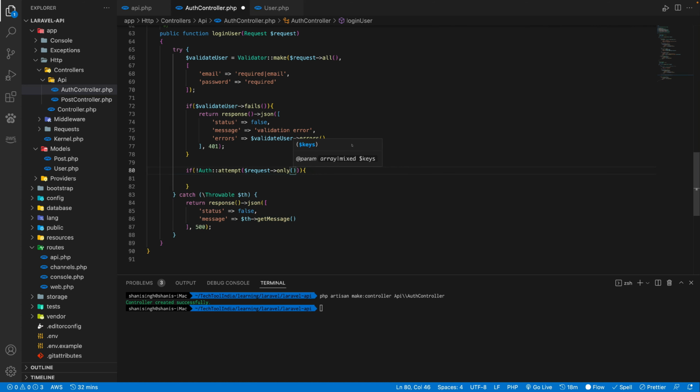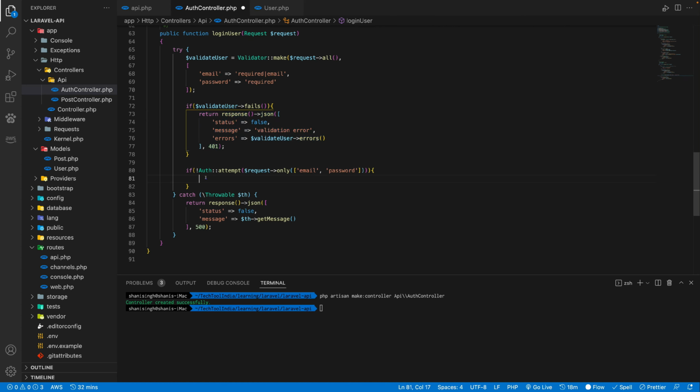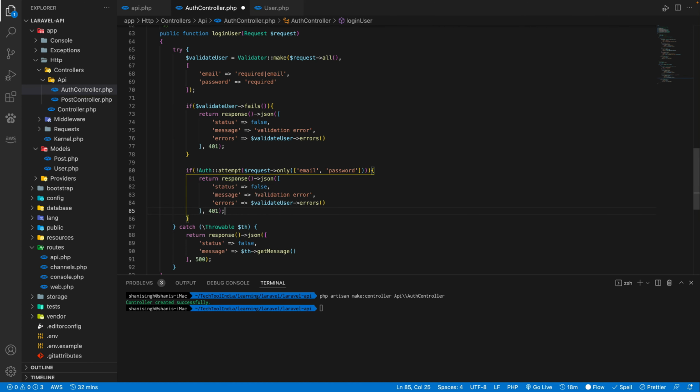Here we need to pass an array of email and password. This will take only email and password, and if this attempt fails, then we need to return a response saying username or password does not match.